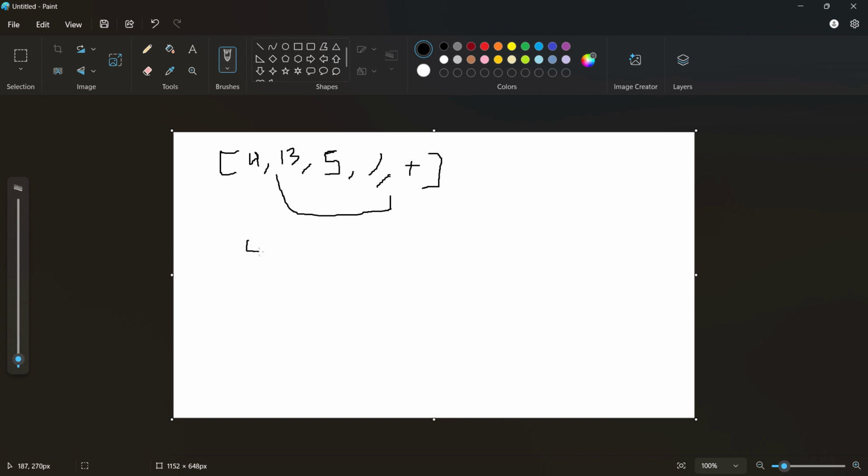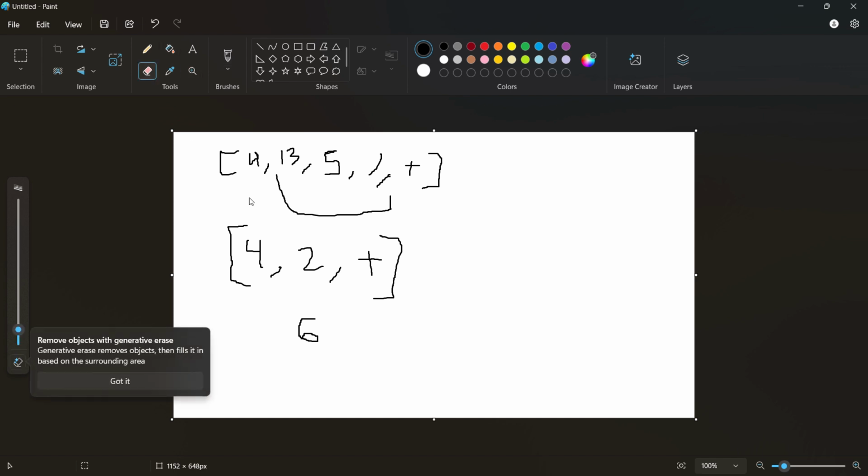So then we will have 13 divided by 5, which will give us 2. So then this is what's going to be left. And then we'll do 4 plus 2 to give us 6. So that is all well and good.